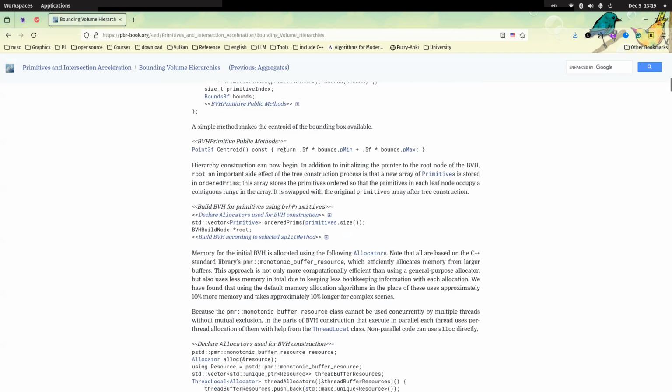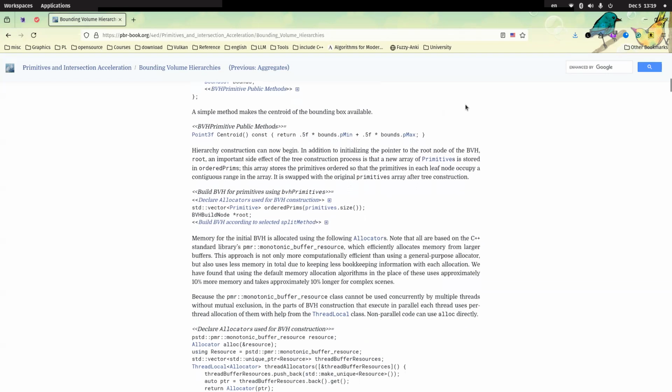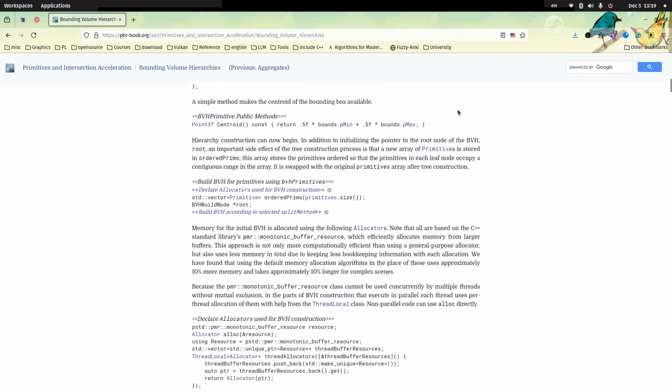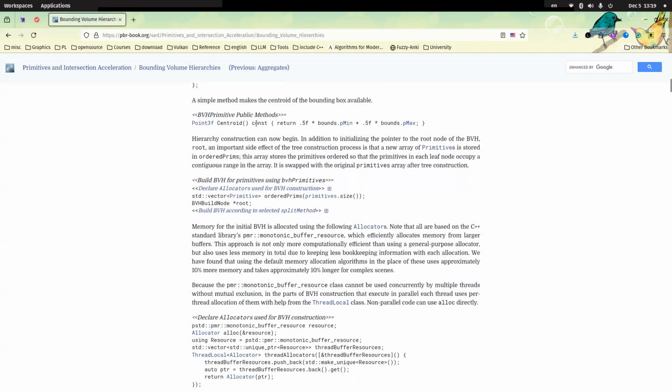And they calculate the centroid on the fly. I've also seen other code bases that store centroid and size, which is also possible.